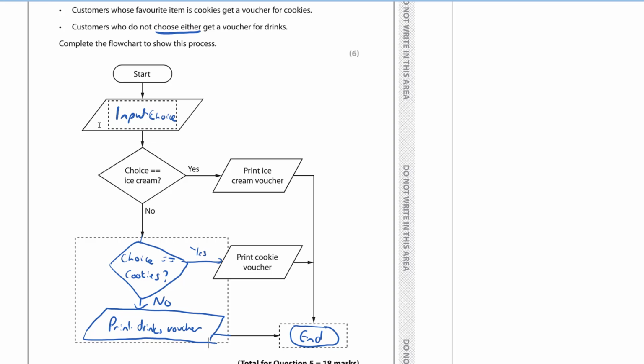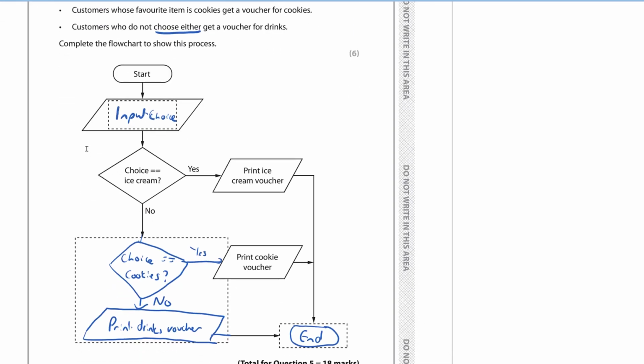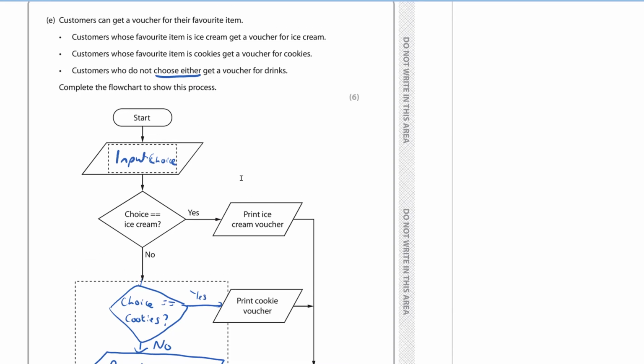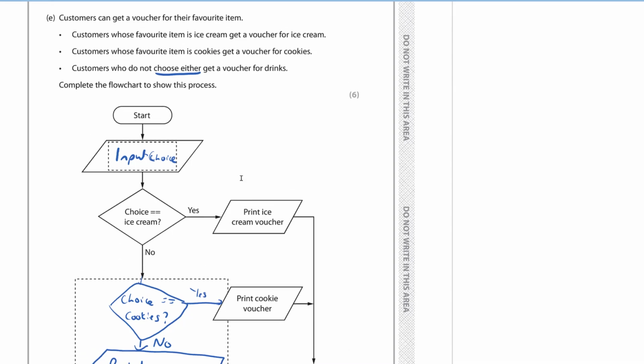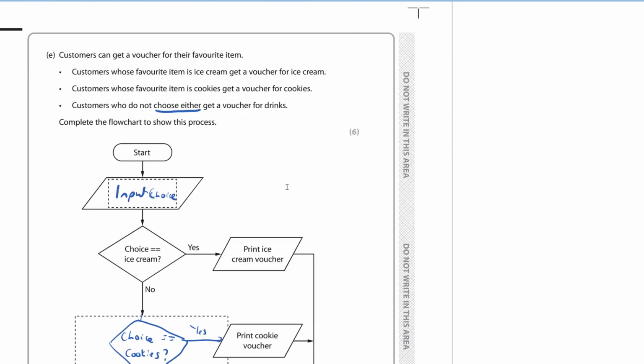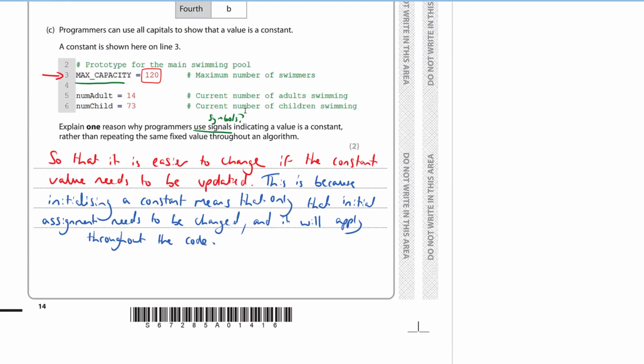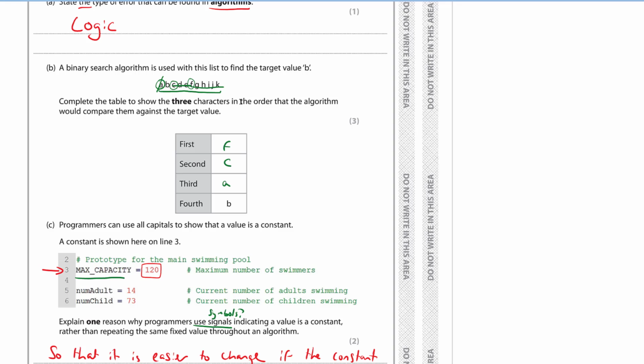I think a lot of students are conditioned to find the last question the hardest. A lot of exam boards set up this way. Edexcel won't do that necessarily because they do the different topic breakdowns, but you may well get a pseudocode question alternatively at the endpoint. You've got to know this programming knowledge, and I've done practice of things like trace tables and these kind of algorithm questions, otherwise you'll get caught out potentially in paper 1 and not just in paper 2.